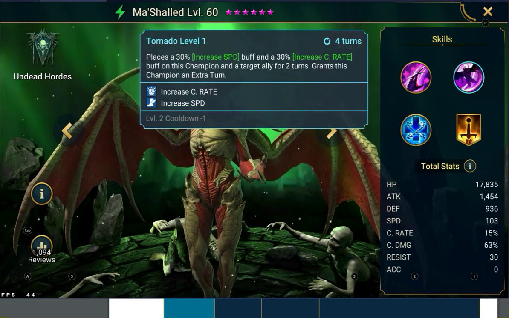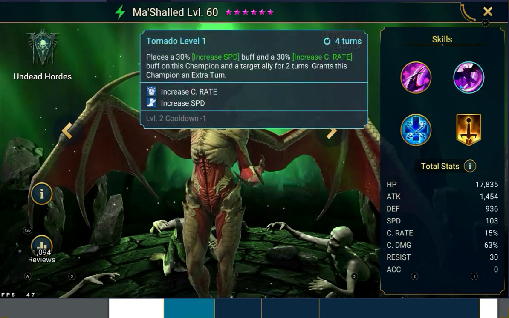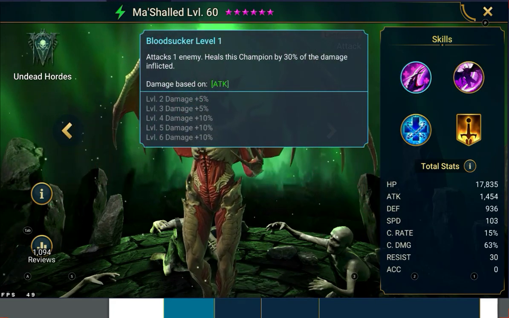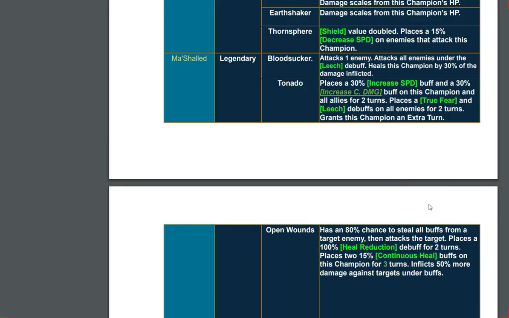And then the leech effect stacks with his A1, so he does this first turn, speed boost, kind of like any other speed booster champ. Turns around and can get a pretty big attack off with that, or even the turn after that. Open Wounds has an 80% chance to steal all buffs from a target enemy, then attacks the target. Places a 100% heal reduction debuff for 2 turns.